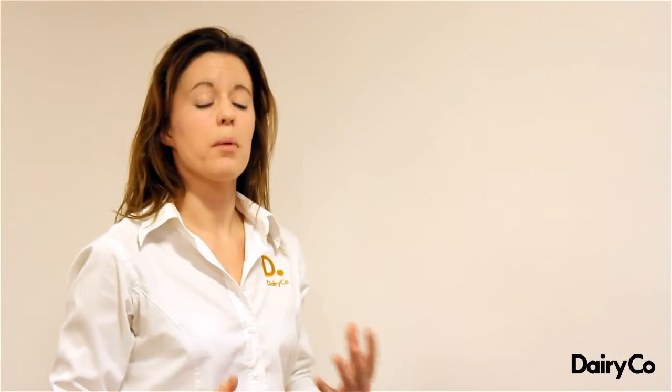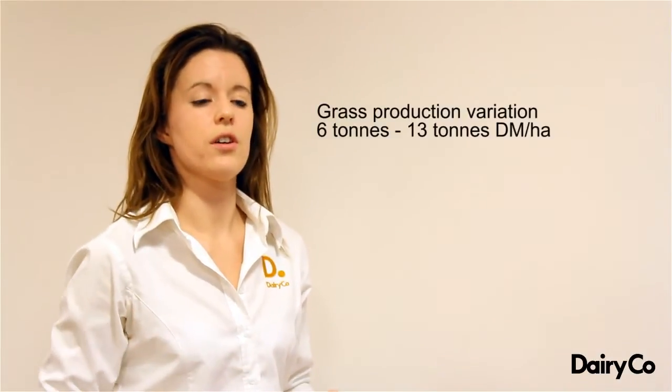We don't really go into targeted individual feed management, and some might argue we don't need to on dairy farms. But actually some of the latest dairy research undertaken within Dairy Co, in association with SRUC in Scotland and Harper Adams in Shropshire, has found that the level of variation we see in silage fields is significantly higher than imagined. That research found somewhere between six tons and thirteen tons of dry matter per hectare difference in grass production over the course of the season for what would appear to be a visually uniform field. Similar results have been seen in Northern Ireland and in New Zealand.